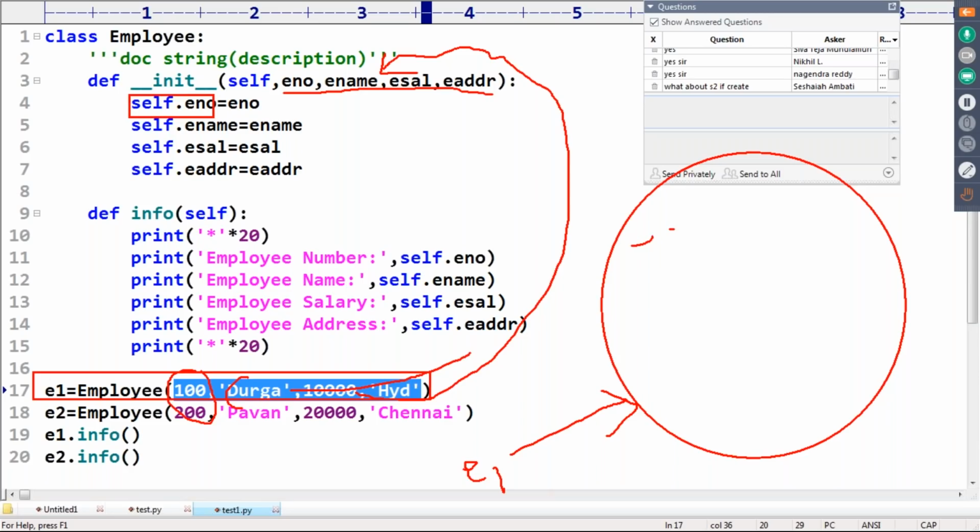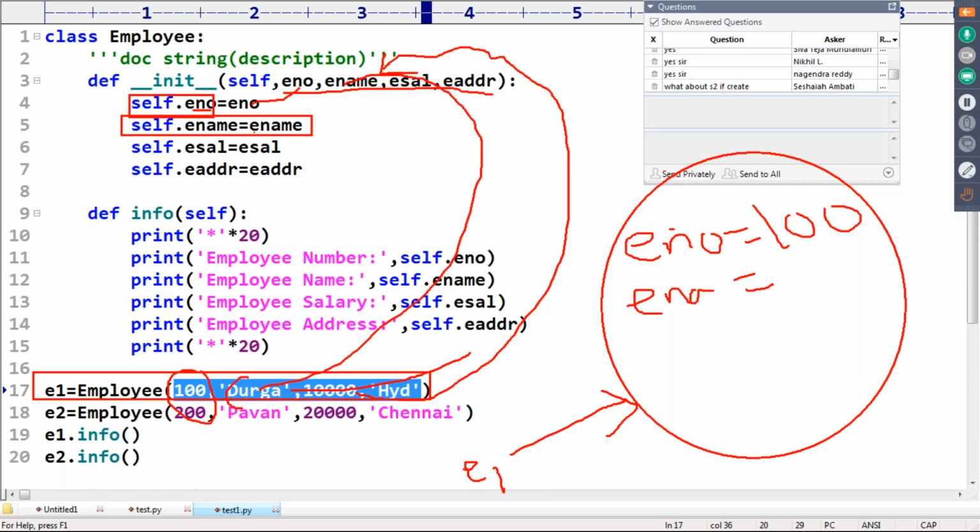self.eno = eno means the current object's eno is equal to this eno, whatever value you provided, 100. Next, self.ename = ename, whatever value you provided, which is Durga.